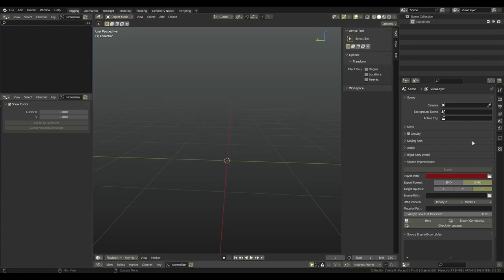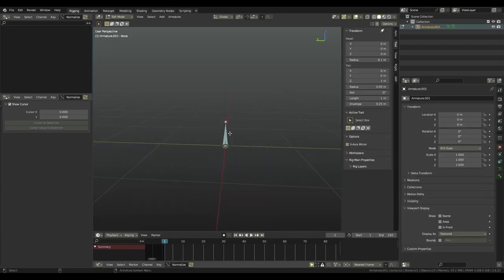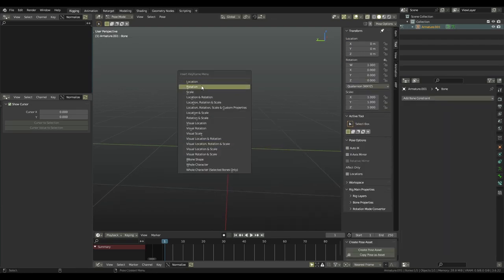Now we're gonna talk about the dynamic part in Blender, and the first thing we have to understand is the difference between, when we have to keyframe something on a timeline in Blender, we have a lot of options. So now: location, rotation, scale, and a set of transforms, right? And what's interesting is there's a visual location, rotation, scale. So what's the difference between the location rotation scale and a visual location rotation scale?